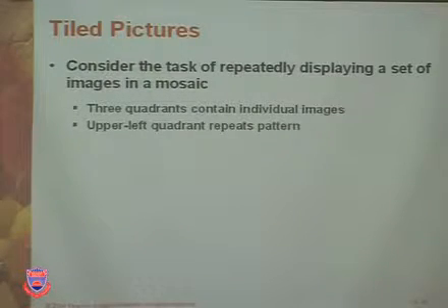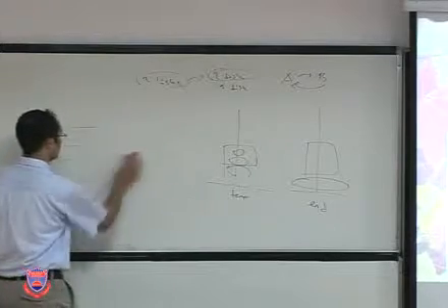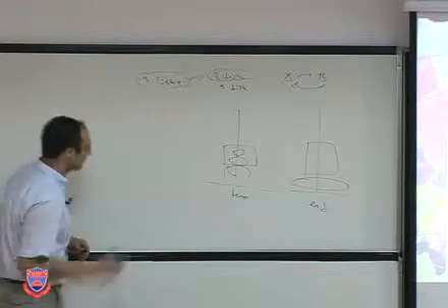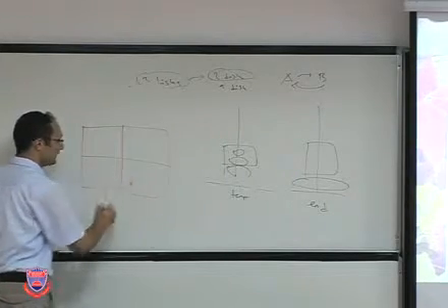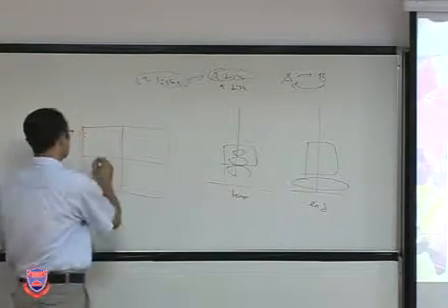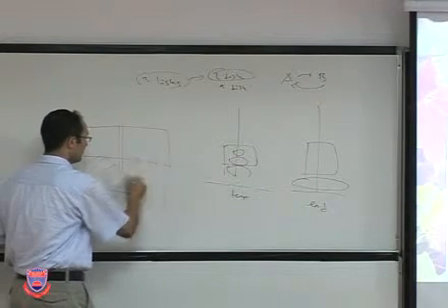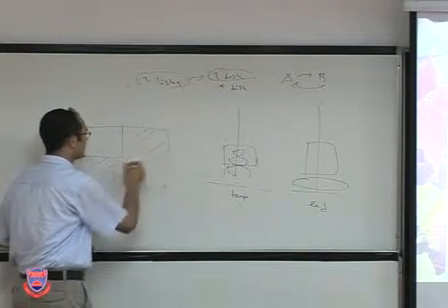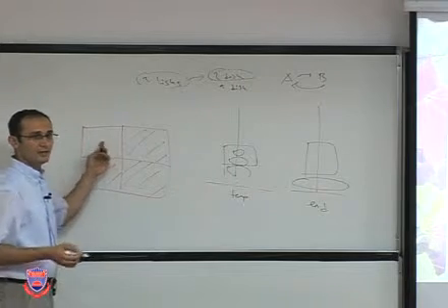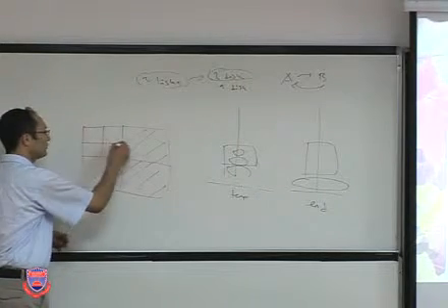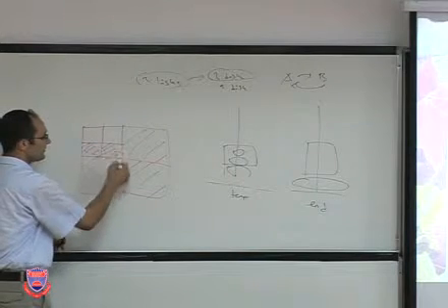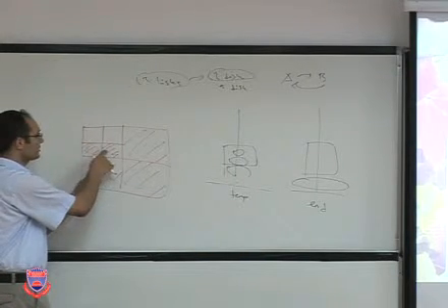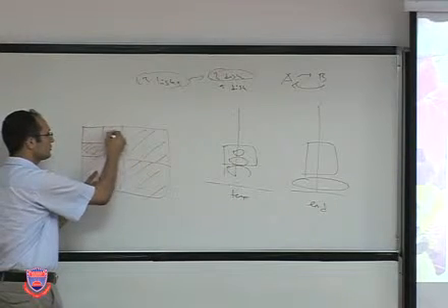So basically what you have is a screen that I'd like to divide into 4 equal parts, right? And then on each one of them I display an image here, there, and this one. And then for this part, I do the same thing by dividing it into 4 equal quadrants and use this part for the smaller images with the same image. So this is going to be the same as this one, and this is going to be the same as this one.